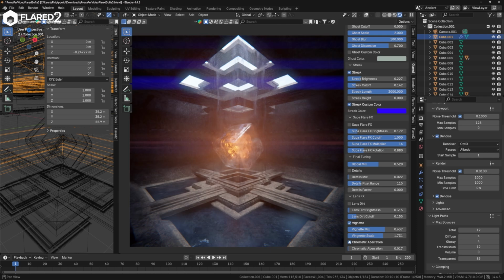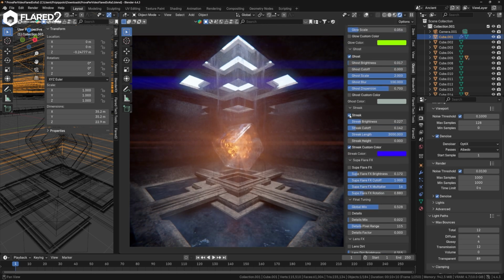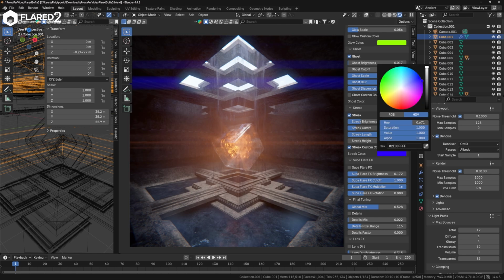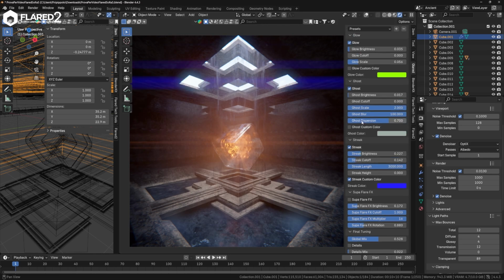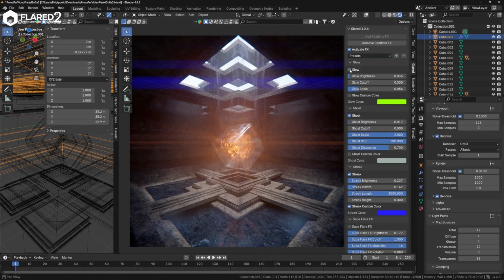As you can see, there is a chromatic aberration here, and there is this blue streak here, that could change color, changing it from here. Okay, and there are ghosts. Ghosts are here, the reflection of this powerful light in the opposite position of the camera. Here is some glow, just this glow all around the windows.